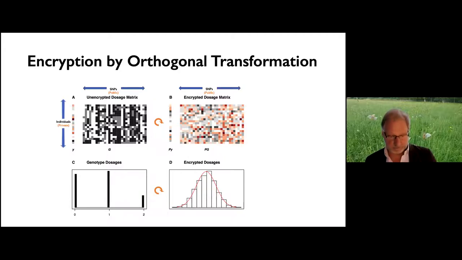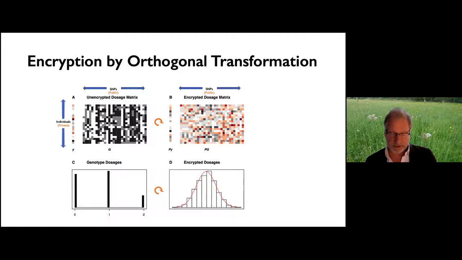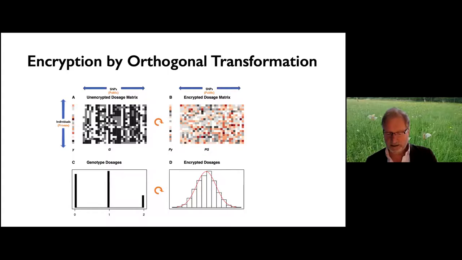The idea behind HEGP is to choose a random coordinate system by rotating using a randomly chosen orthogonal matrix, such that each genotype vector transforms into a set of random numbers. On the left I've shown a typical plaintext matrix of genotype dosages, where each row is one individual and each column vector is a SNP. The shades of grey indicate the genotype dosages, which in this example take the values 0, 1, and 2, corresponding to the number of reference alleles. I've also represented the phenotype vector by a column of grey shades. Rotating the plaintext genotype matrix by a random orthogonal matrix results in a ciphertext matrix on the right, in which all entries now look like random numbers sampled from a normal distribution. Each entry is now a random linear combination of the original genotypes, and the phenotype vector gets transformed in the same way.